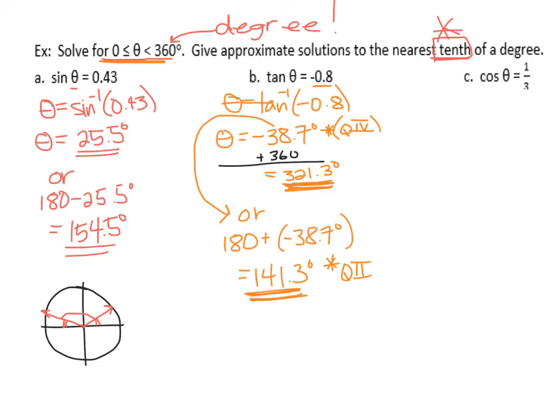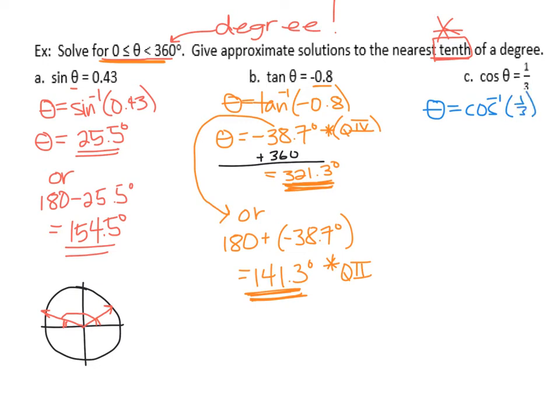All right, let's try one more. Let's try cosine. Cosine of theta equals 1/3. 1/3 is a fraction, but not one of our specific unit circle friendly fractions. That means we'll take the inverse on our calculator. And just write this process out each time. Your homework will be just like this. It should be pretty straightforward to follow, I hope.